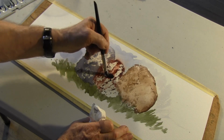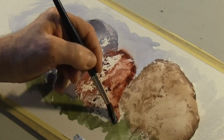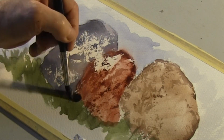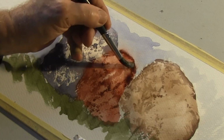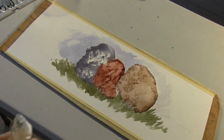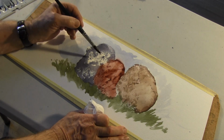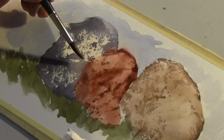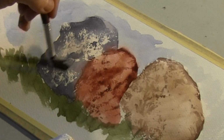I've got the red stone here again. I'm dissolving the color, not all of it. So I still got a texture on it. And the last stone here, the blue one, where I didn't have so much art masking fluid, I've got much more color on the stone. And we'll see how this affects.